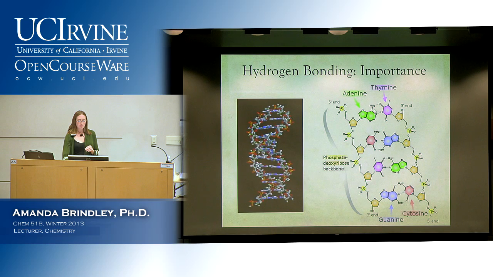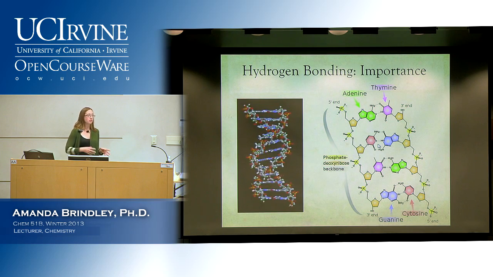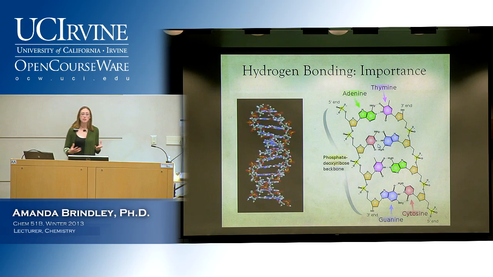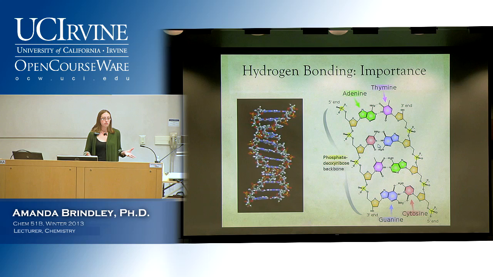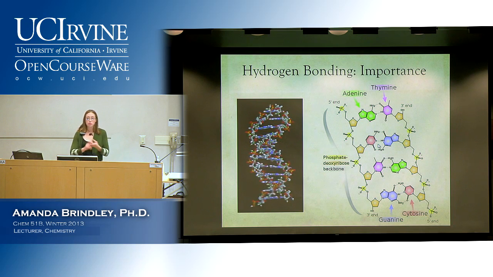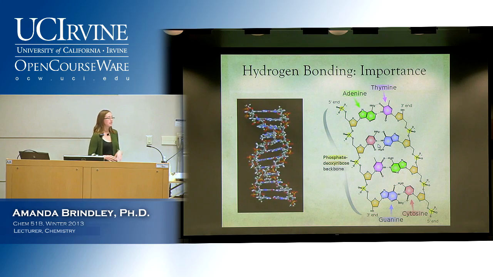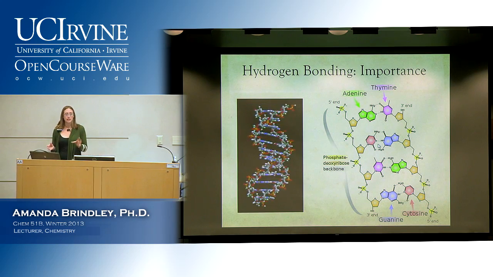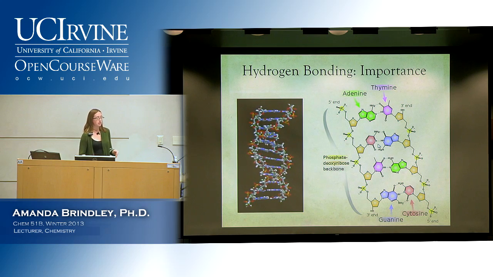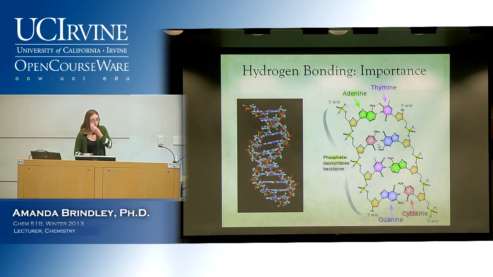What are all of these bonds? They're hydrogen bonds. So they're not actually covalent bonds that are holding them together. And that's really important because what do we need DNA to be able to do in order to live? It's got to be able to replicate, and one other thing, make mRNA, right? You've got to be able to replicate and make RNA. If you can't do those two things, we're going to have a little bit of trouble making new cells and making proteins and doing all the things that we need our DNA to tell our bodies to do.